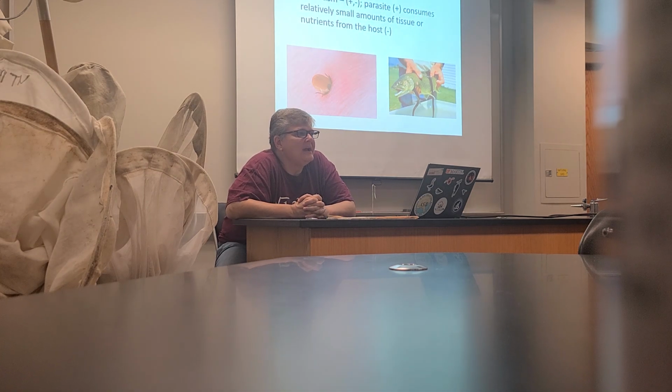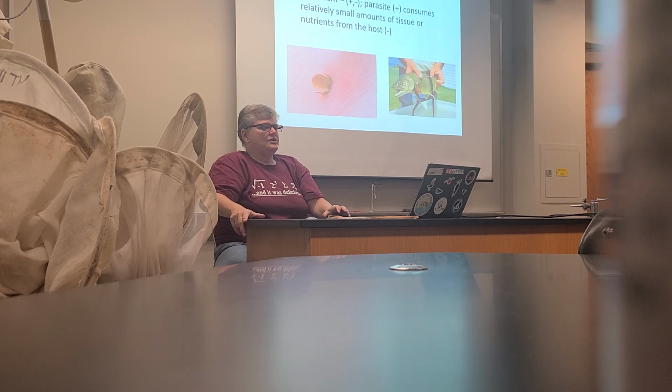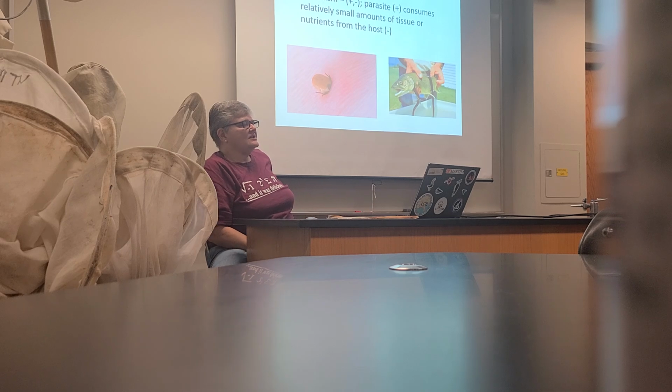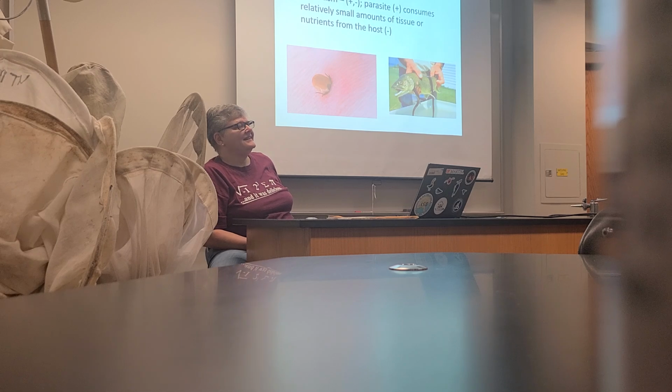So parasitism is plus minus, and the parasite benefits as it consumes relatively small amounts of tissue and fluids from its host, which is going to be negatively impacted. But why does this definition specifically say relatively small amounts? Because you're not killing the host. Yeah, that's where they live. So they don't want to kill their host. They want to live in a close ecological relationship with them, right? And so that is not their goal. It is not their goal to kill them, but they do have an impact on their overall health.